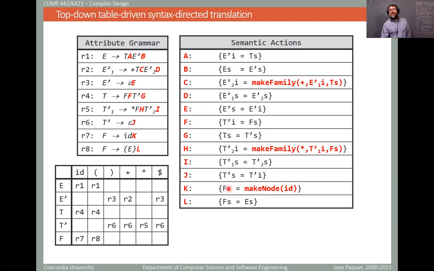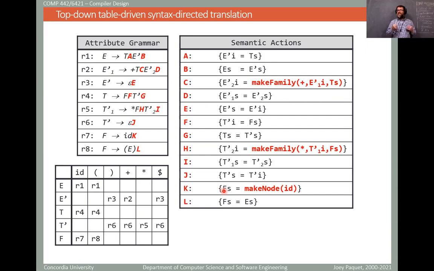The name here tells me what kind of symbol I'm pushing onto the stack. In this case, I'm pushing this node onto the stack as a semantic record, and this is now a synthesized attribute of an F. So if some other semantic action is retrieving something from the stack, it would, for example, be expecting an FS on top of the stack.